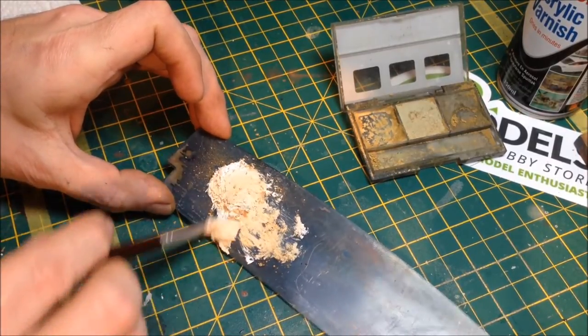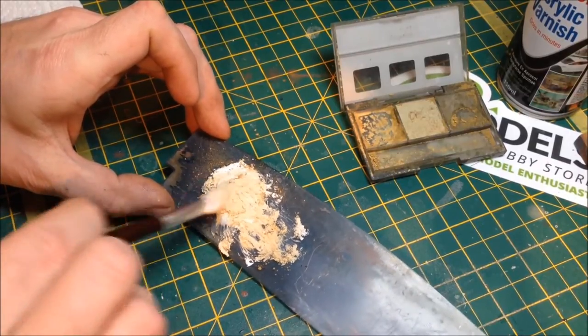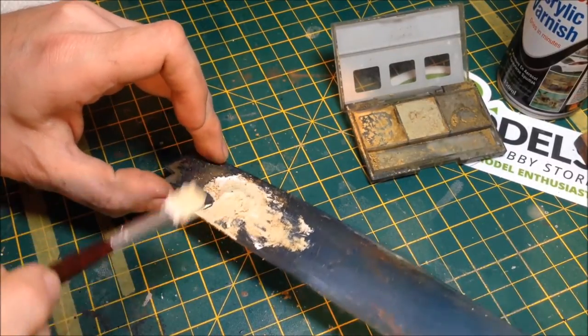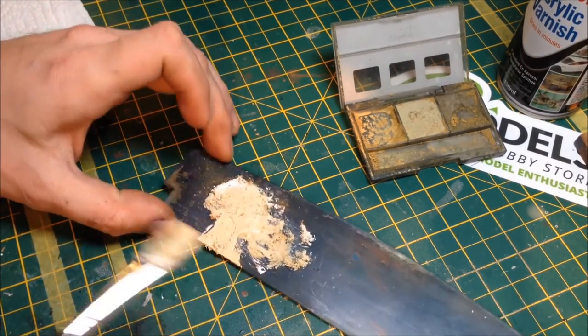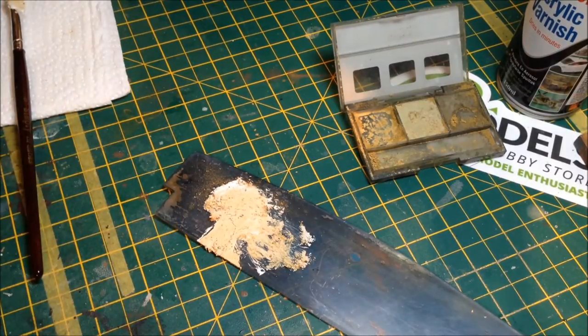Unfortunately, my oil thinners are underneath the phone, which is the camera, which is being supported by the bottle of oil thinners. Brilliant. Okay, so that gives us a very thick and stodgy, if you'll see the colours on screen, a very thick and stodgy sand colour. What I'm going to have to do is pause for a moment because I need my thinners, and my thinners are underneath the camera. So give me 1 second, I'm back in a moment.